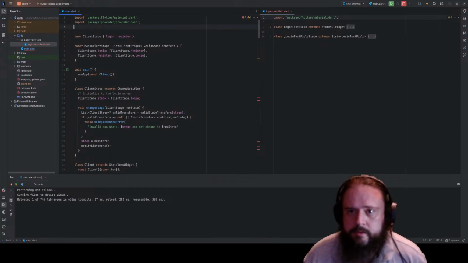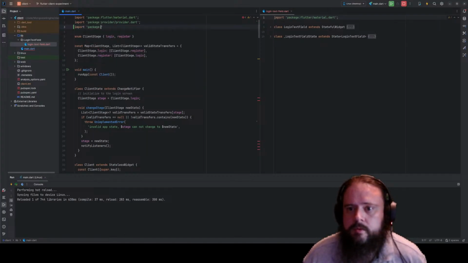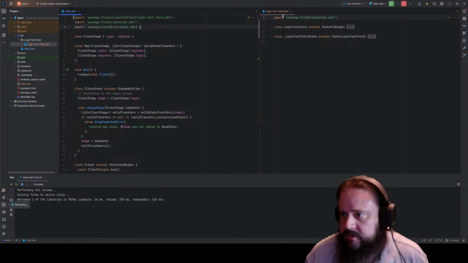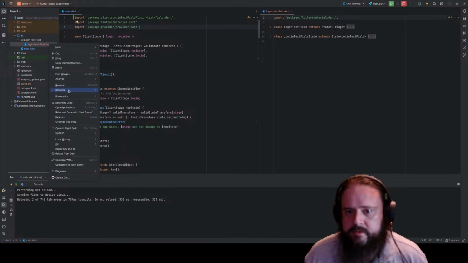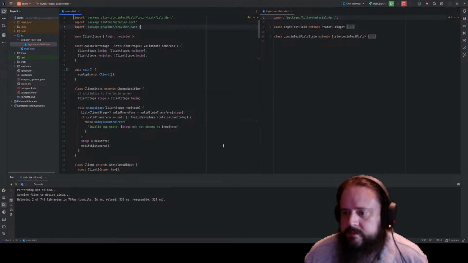And then here, package, login text field. Perfect. And then that isn't a lowercase with underscores identifier. Okay, that's fine. Couldn't remember if it was dashes or underscores that Dart really wanted. That's fine. We can fix that.